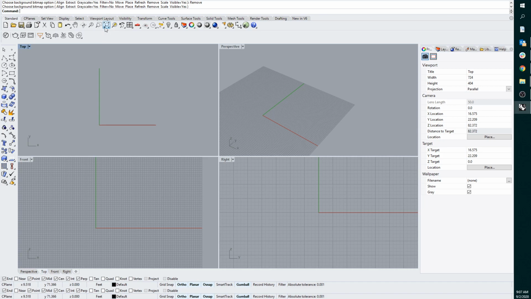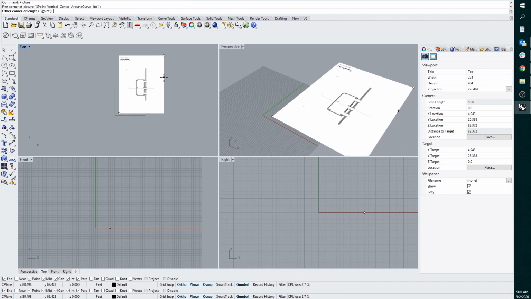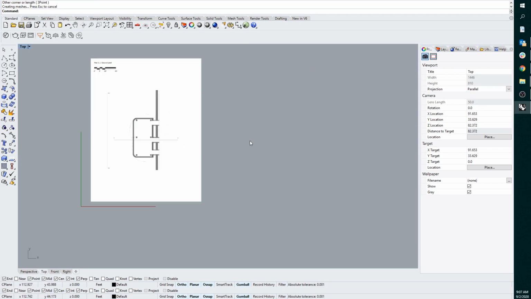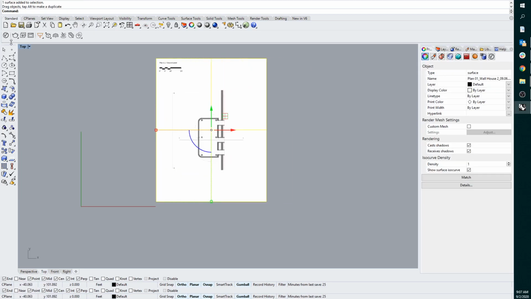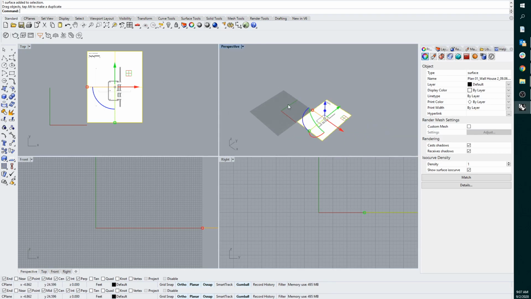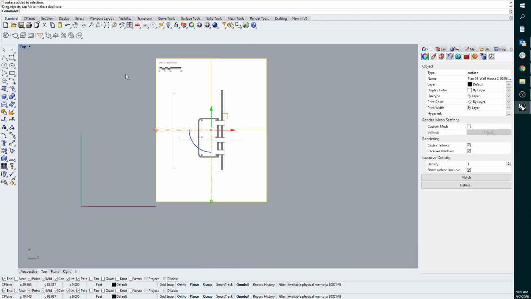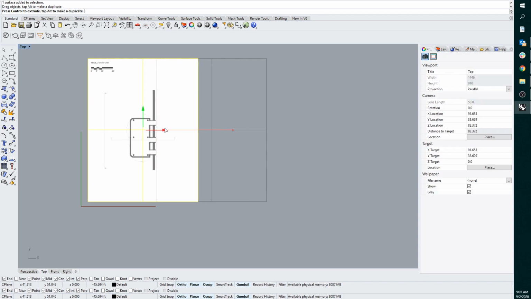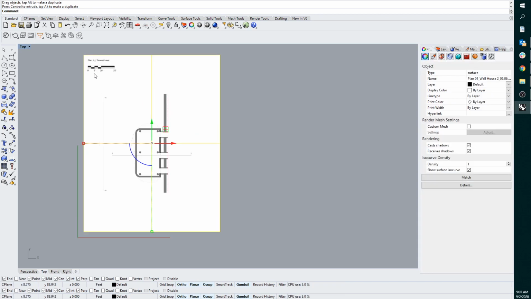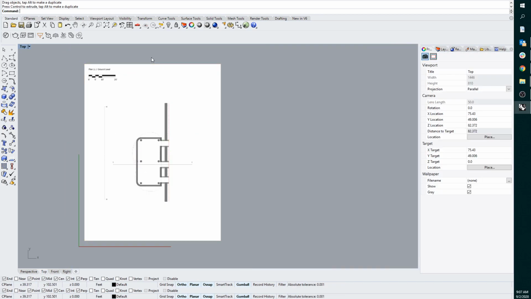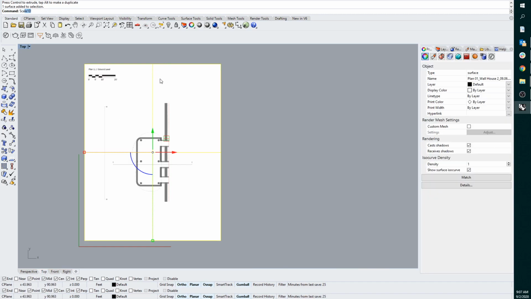So the next method is going to be called the picture frame or just picture. So if we type picture, then we're going to go ahead and import plan 1 again. First corner of picture, again, we'll click down here and then we'll import it at an arbitrary dimension. And you can see now what this actually is, this actually is a surface, and we can see it in all of our different viewports. So this is going to have the same way of scaling and working with it as a normal surface would.